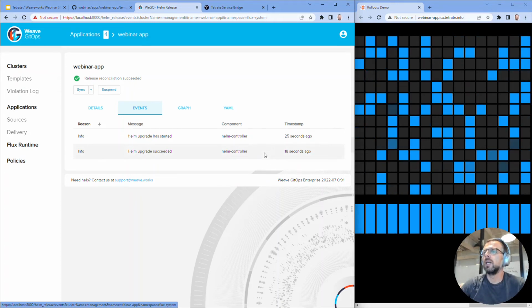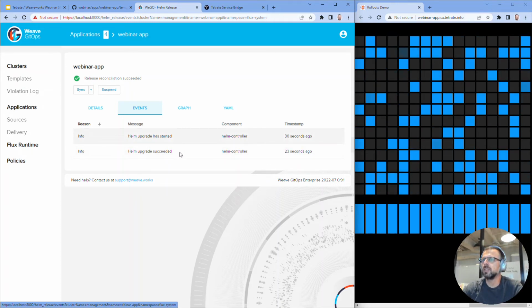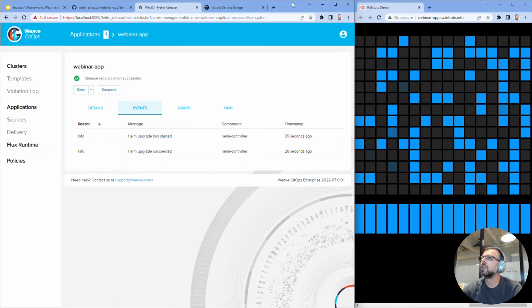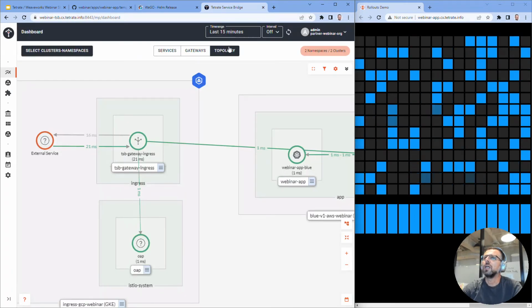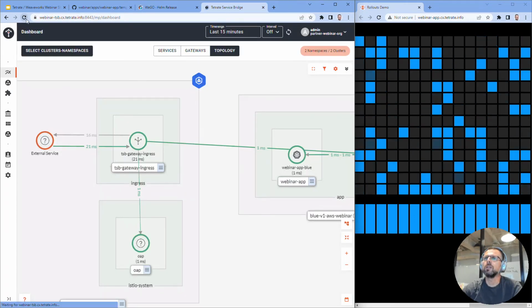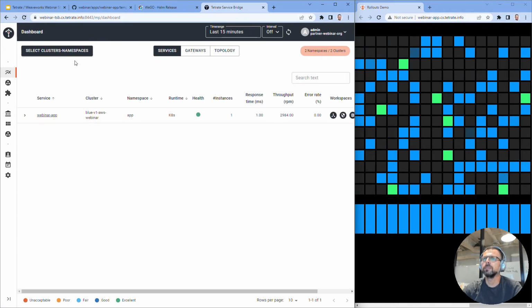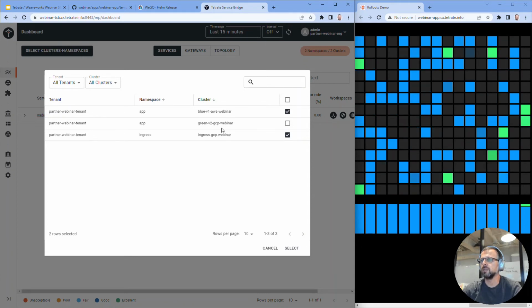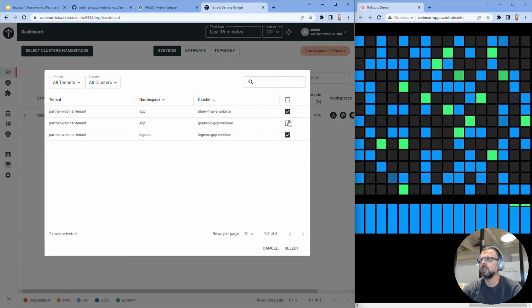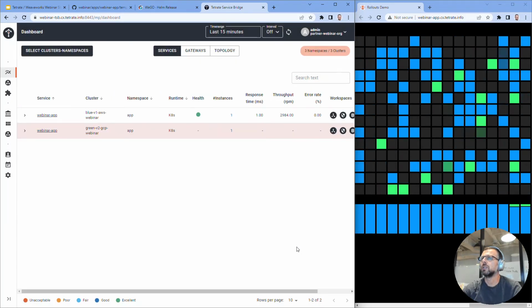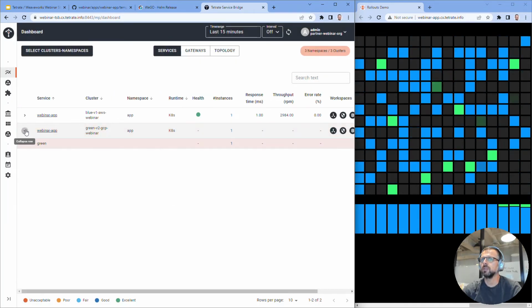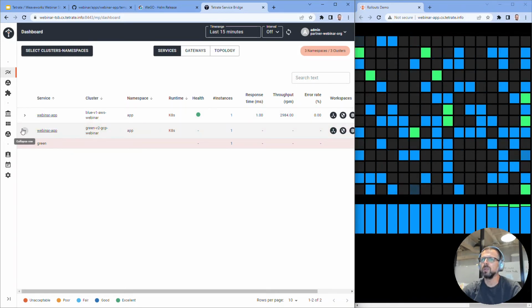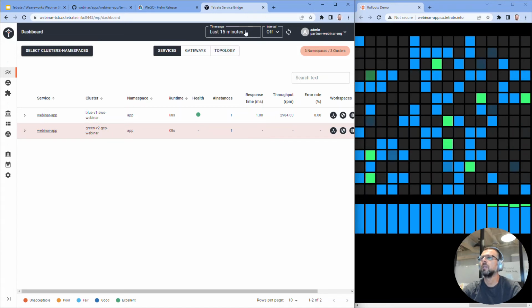So Helm got applied, started and succeeded. And we will see here soon some green hits. And also if I refresh my browser here, now you can see TSB detected that I have application in the green and added it to the list. So now if I look here, still not enough traffic. So soon we will see that it gets divided between these two.